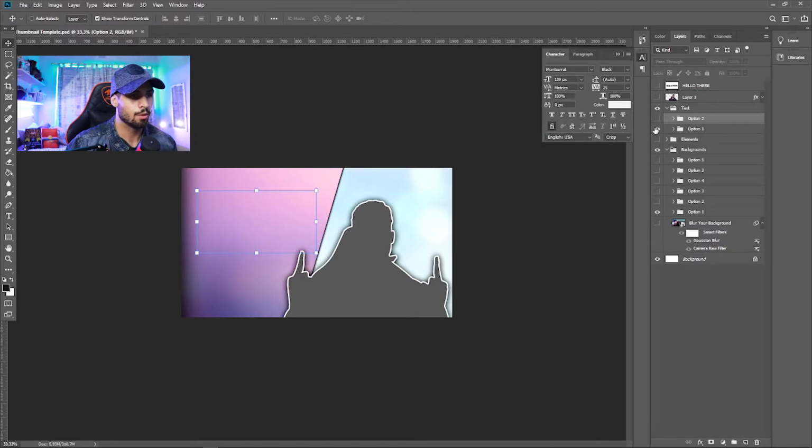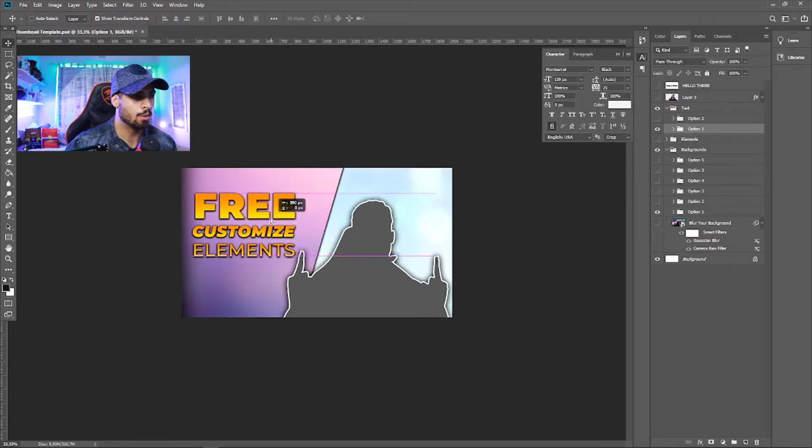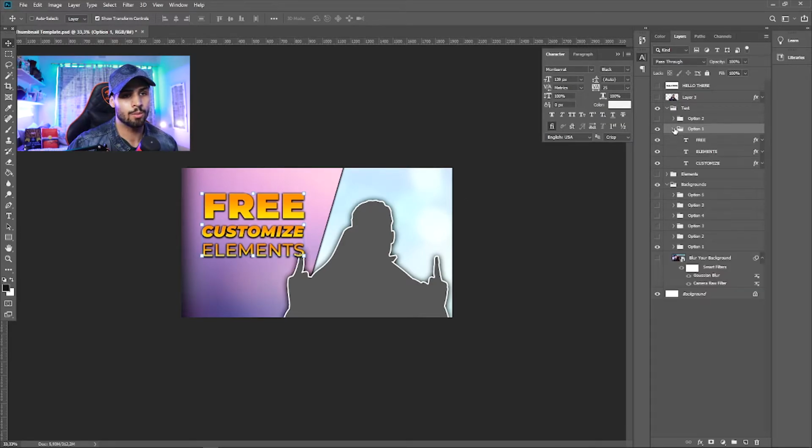You can have option one, which is just basically your standard kind of text. There are three options: bold, semi-bold, and medium. And when you open it, it's probably going to say missing font. So you just change the font to whatever you have installed. But yeah, option one, option two here.